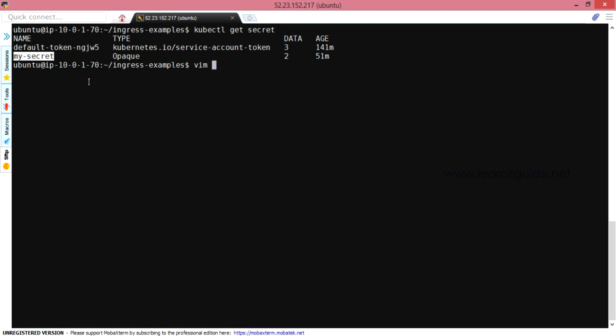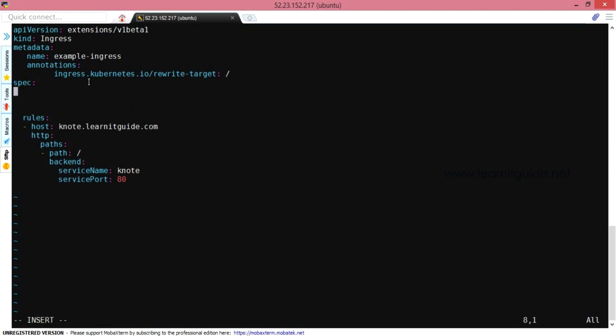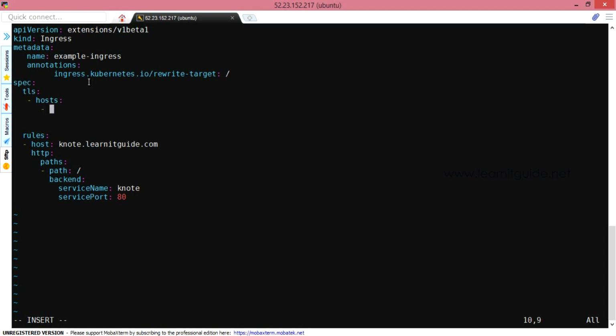So just open the Ingress rule file. This is the general Ingress rule file I have created for my application. Here add a section for TLS under spec. Here you have to define the list of domain names with the hosts option which are all going to use this particular certificate.